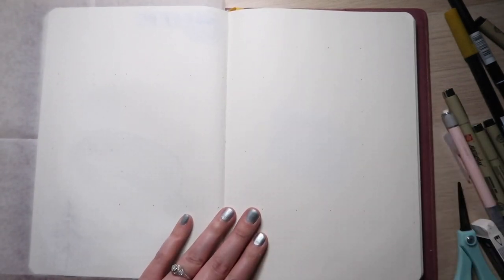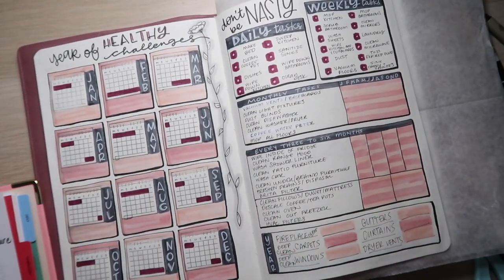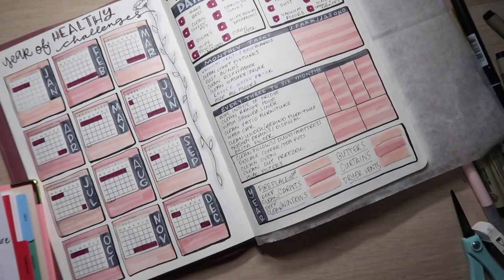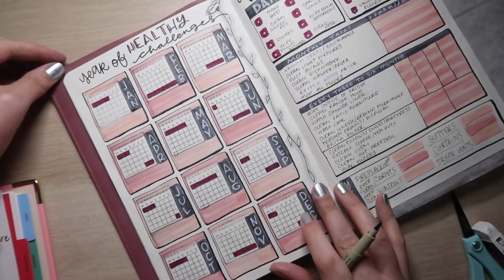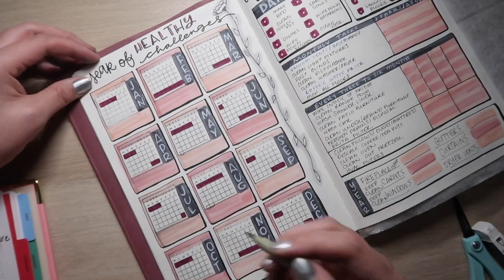The calendar and the habit tracker — and then I think the other two spreads I have are going to be pretty easy, so I might've actually gotten through the hardest part. I want to do a monthly overview calendar that I can use to look at my videos and other things. And then on this page is my habit tracker. If you watched my power sheets setup, I have some habits. One of my things for my year of healthy challenges for January is getting up at 6 AM every day. I found that if I get up at 6 AM, it gives me enough time before the kids and Jesse start getting ready for their days where I can actually get my own shit done.